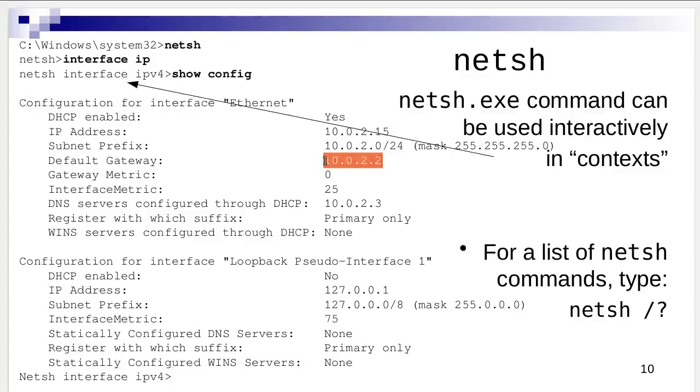You can find out the default gateway, the metric, how close is this gateway, and how fast is this interface, things like that. What is the DNS server connected to this interface, and other things. So WINS, you don't have to worry about.